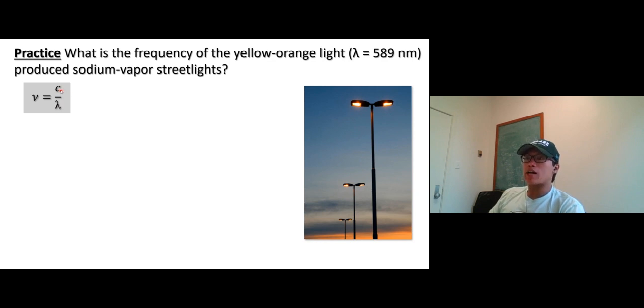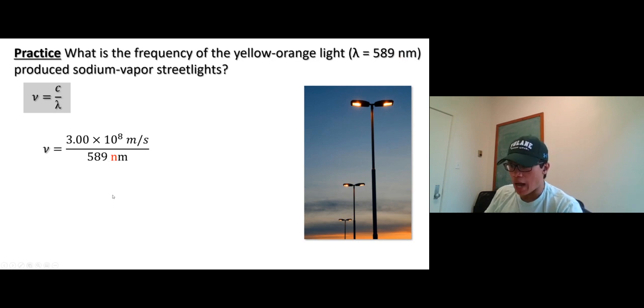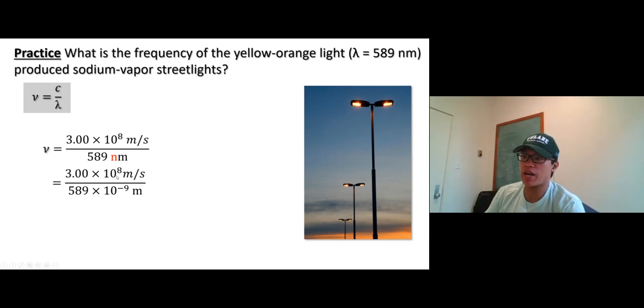The speed of light is a constant, which is 3 times 10 to the 8th meters per second. And the wavelength is given, 589 nanometers, put down here. But watch out though. The unit is not the same. So you have to convert nanometer to meter. I'm sure you can do that. But the way I'm going to do it is here. So if some of you remember, what does nano mean? Nano means 10 to negative ninth. So it's just small, really small, reverse from the kilo, that's 10 to the ninth. So I've just replaced nano with 10 to the negative ninth because that's its value.